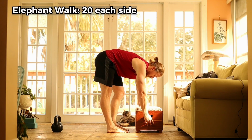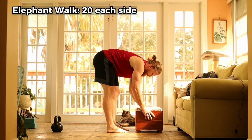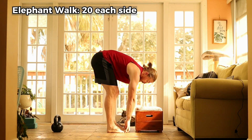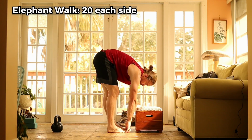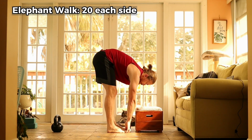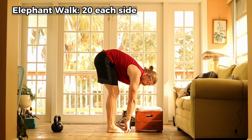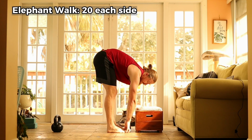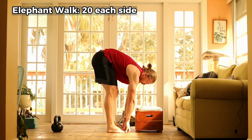I'm gonna go a little bit lower. Eventually, you'll notice that you'll be able to do this, which will really open up your hamstrings. As you can see, it's pretty easy. It's not a high intensity exercise. What we're gonna be doing is about 20 each side.